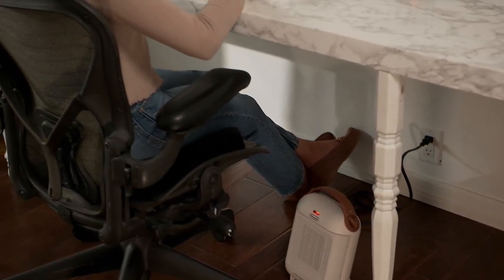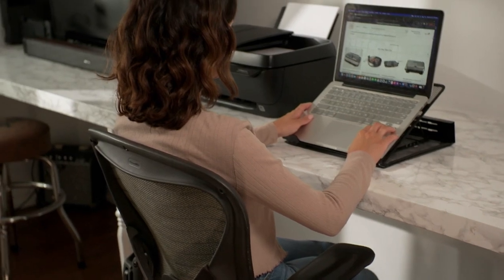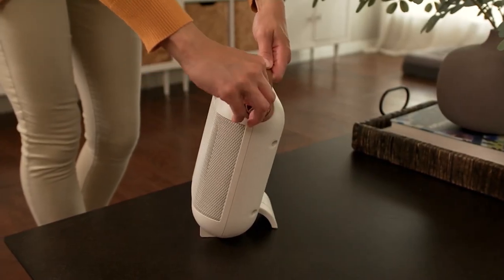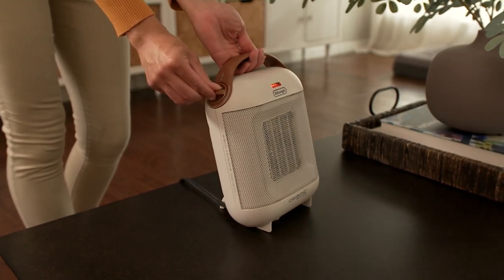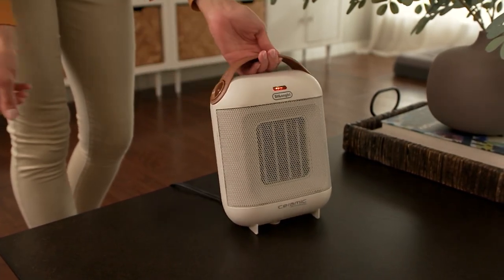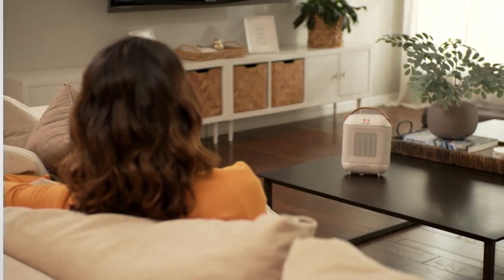Our viewers that have received it have given it the top rating, so our customers love it. If you need a portable heat source, this is the one to pick up — we encourage you to do so now. Sean Pickford is one of our do-it-yourselfers, and he is here via Skype to talk with us about the DeLonghi Capsule ceramic heater.